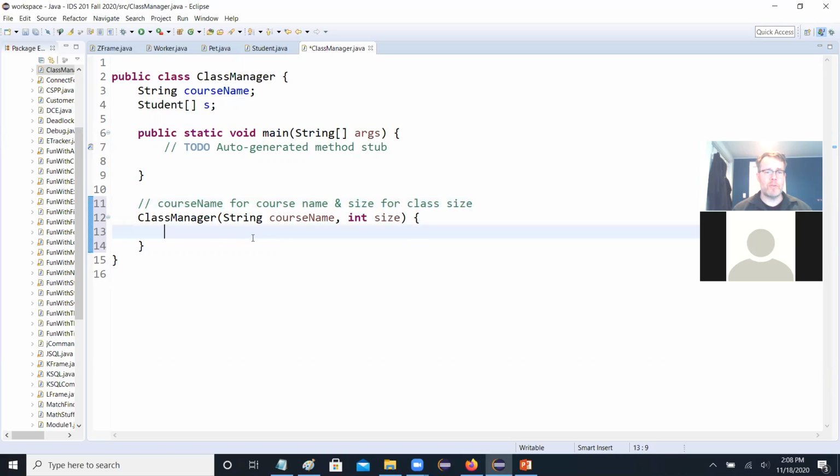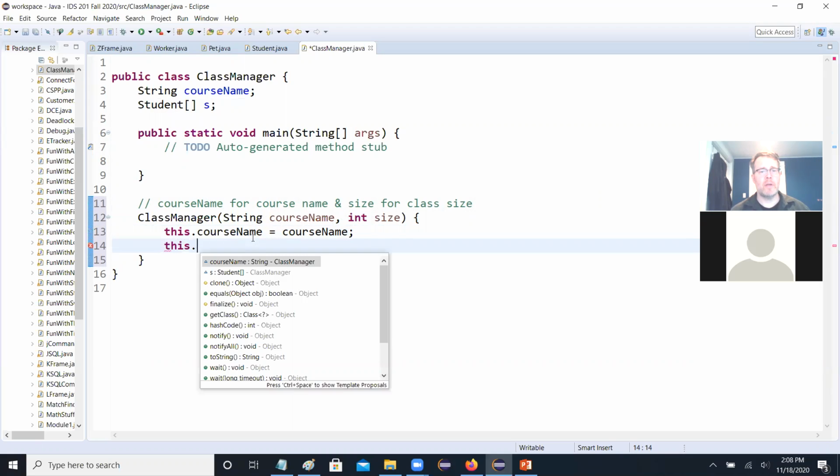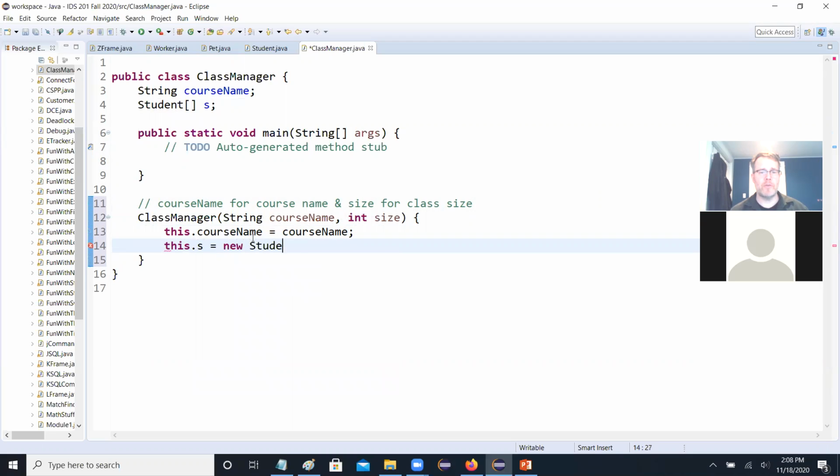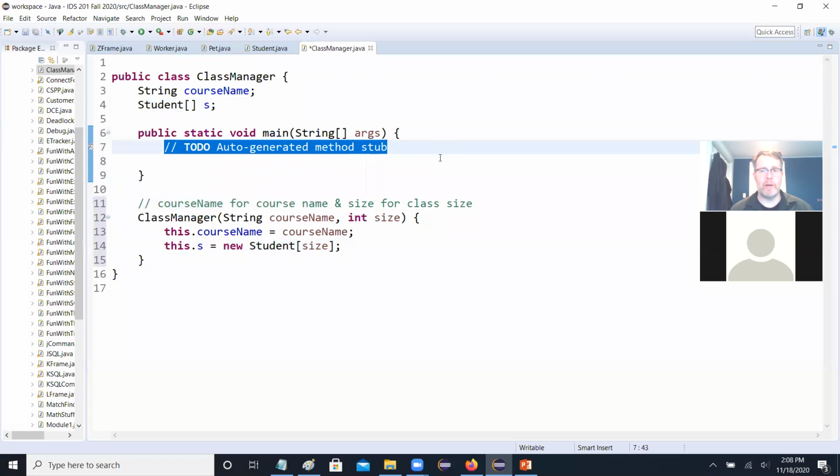Okay, so we'll say this.courseName, and S equals new Student with size. So that's all we're going to do. We're going to create a new course with some array of students.